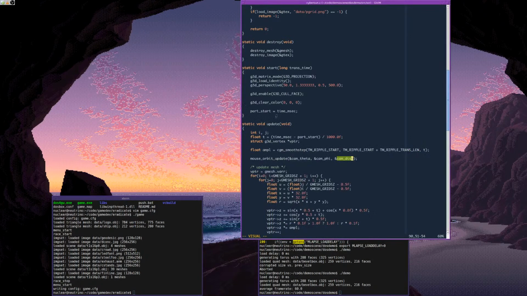So maybe I can just use the cam theta value as the horizontal coordinate for the texture, for the image mapping. If I only use that value, then it's going to be fixed on the horizon.